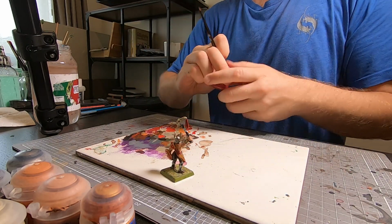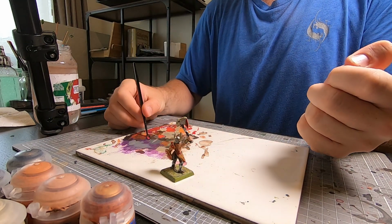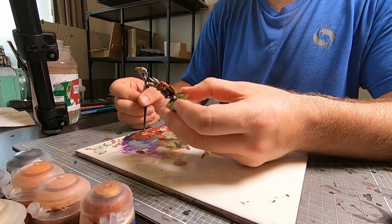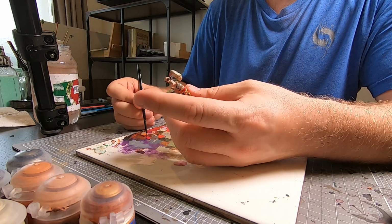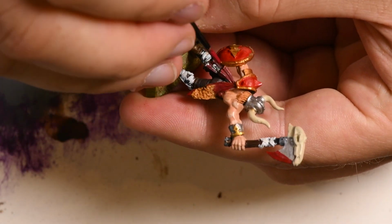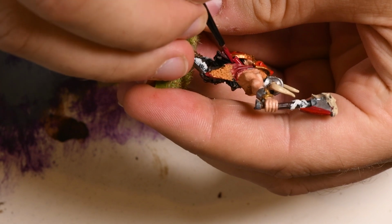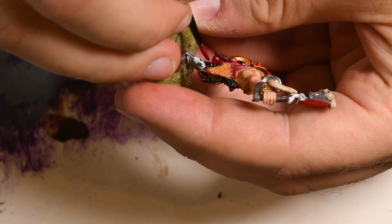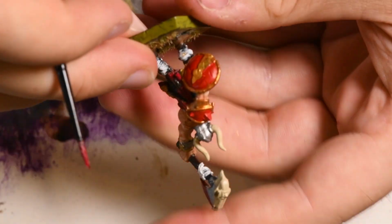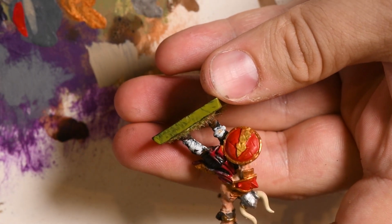I'm going to use a little bit of Khorne Red, which is one of the Games Workshop base paints. It's very similar to an old Games Workshop paint called Red Gore, which was my go-to paint for everything. It has these purple touches to it that I loved. I'm just going to pick back out these hanging tabard bits and re-base coat some parts that were missed. You can see here there's parts where it's still wrong. That is the wrong red.